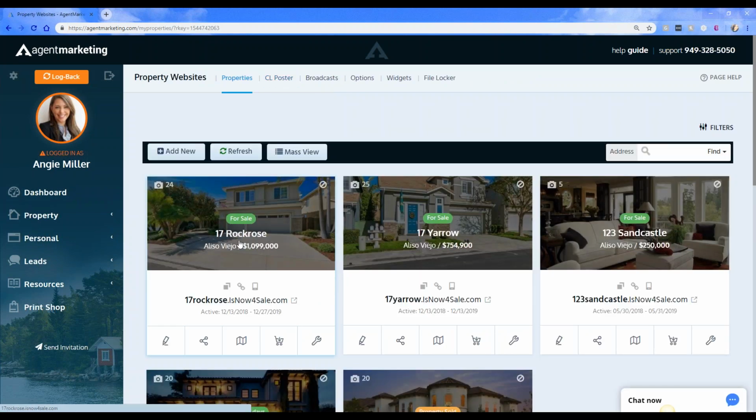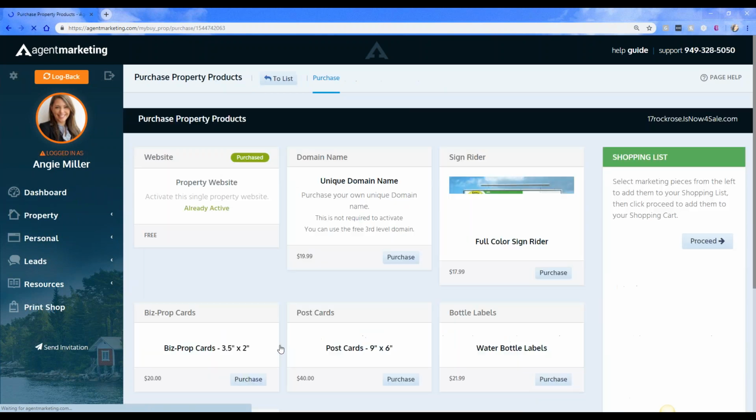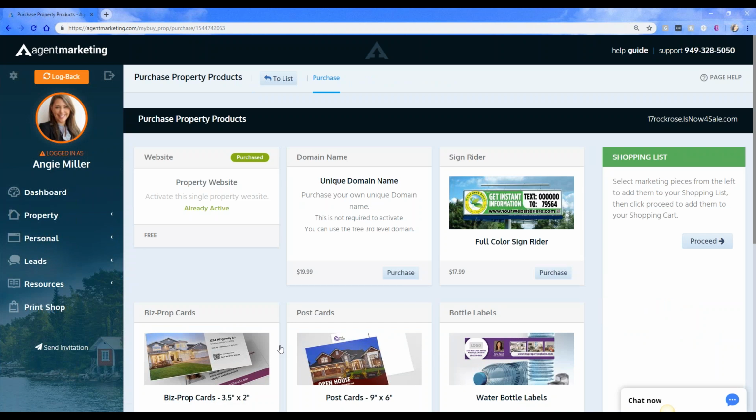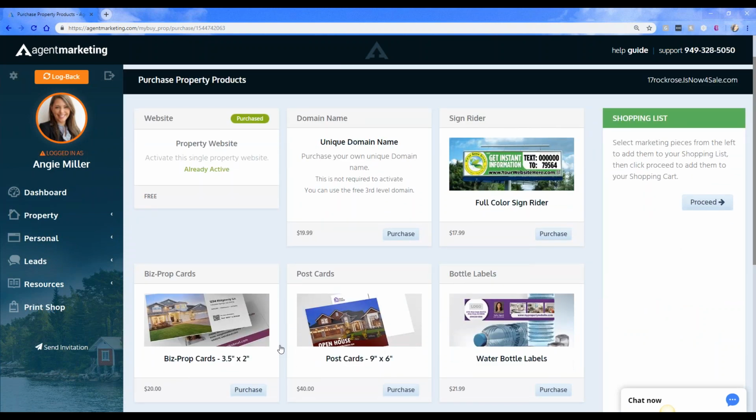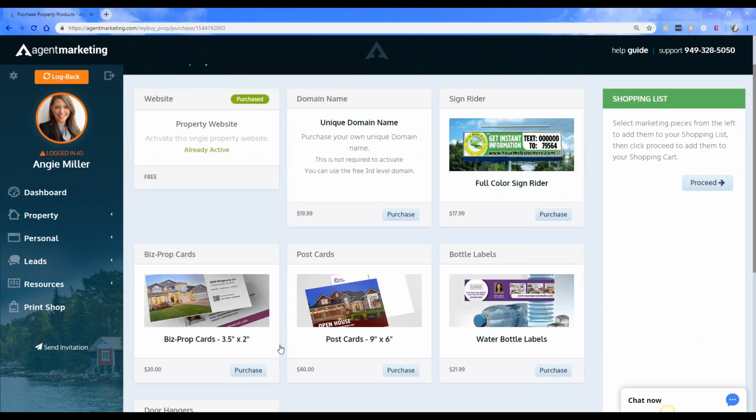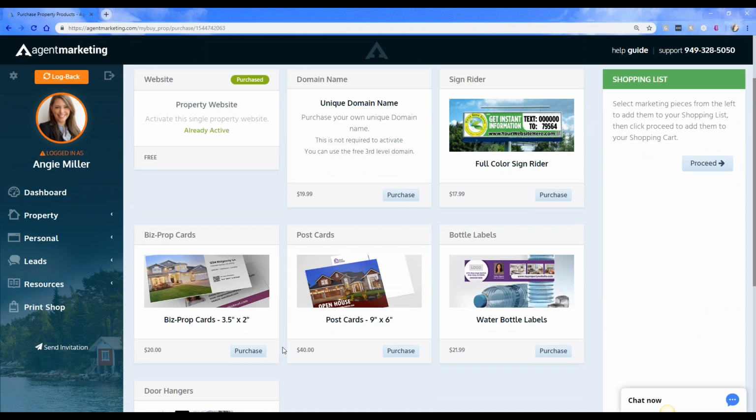All right, going back to the list here. The shopping cart icon, this is really important as well. And the reason why I say it's important is because you have a lot of good marketing pieces in here. I'll let Eric go ahead and talk about some different things in the shopping cart that you can actually utilize.